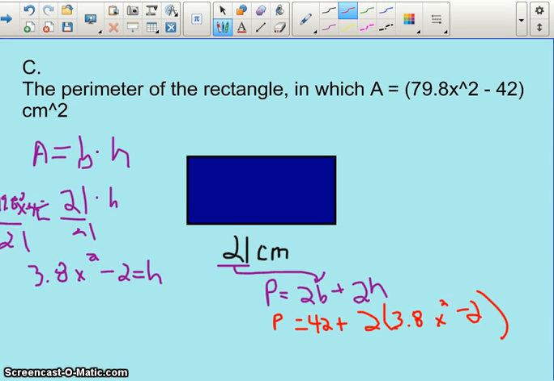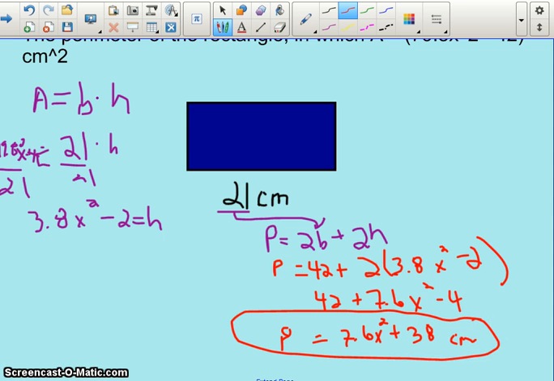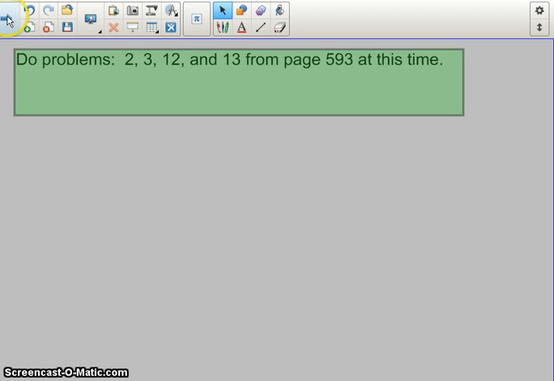So I'm going to get just a little bit of room here. 42 plus, let's see, what's that going to be? 7.6x squared minus 4. So now I can combine the negative 4 with the 42, and that's going to be a 38. I'm going to slap the 7.6x squared down in front, and I have the perimeter, and it looks like that's in centimeters. Perimeter is just in singular units, so like centimeters, meters, or miles, or feet. Alright, there looks to be the regular geometry class's assignment.